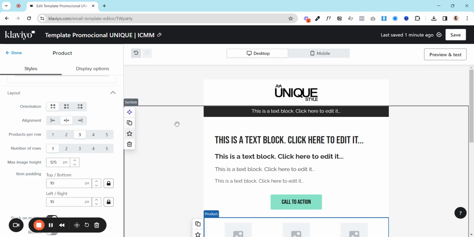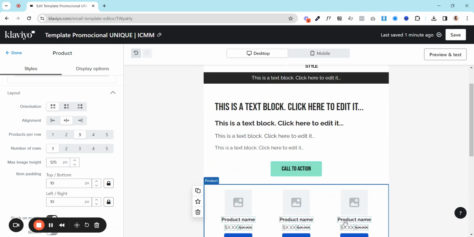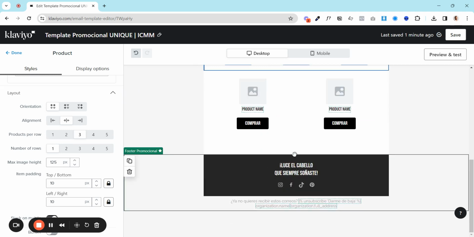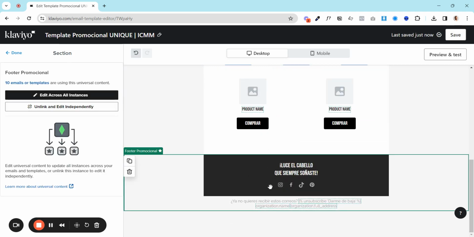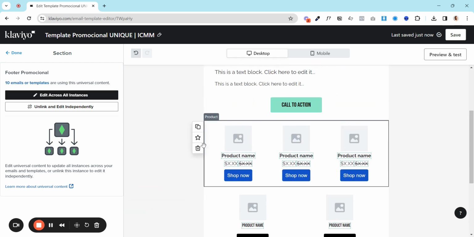So you can save the whole section as well. We usually recommend having this in different sections just so we can save the blocks, but you can save the blocks, and that's also okay. And after that, just the footer, okay? Make sure we have the unsubscribe button here, and some kind of brand benefits and all that kind of stuff that might help.